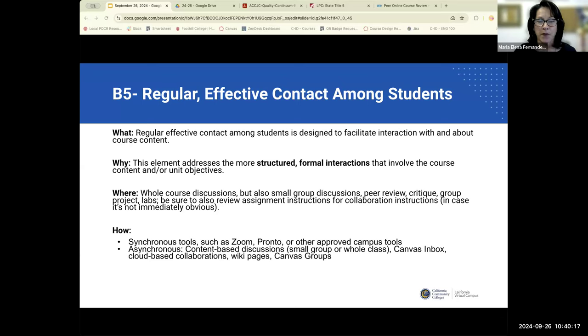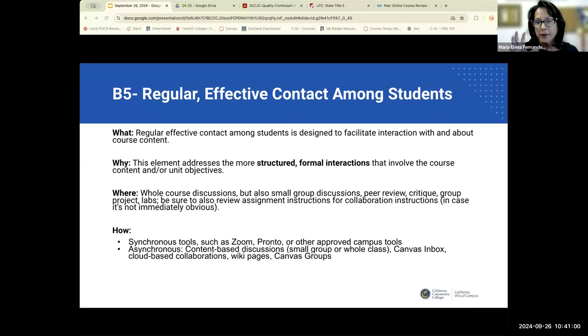This is another one that isn't necessarily mandated by law, but it is a practice. In an asynchronous environment, we know that we're all trying to increase our success outcomes and our equity, and reduce our equity gaps. The way we do that is through engaging our students and humanizing our course, making our content and our presence in the class visible and engaging. I think that's all the things we're trying to do as instructors and encourage in the courses that we are reviewing.